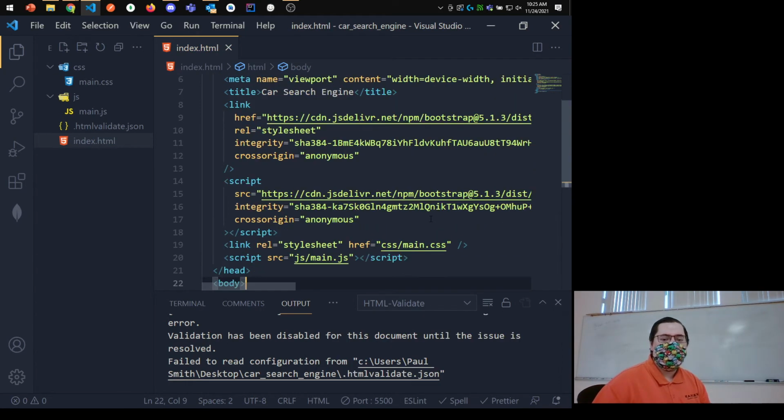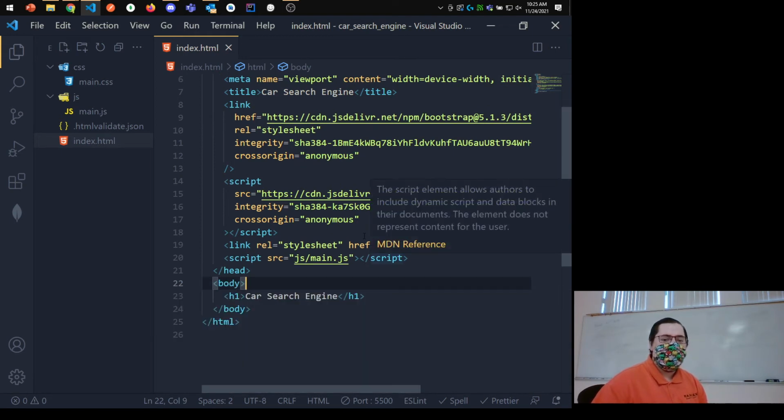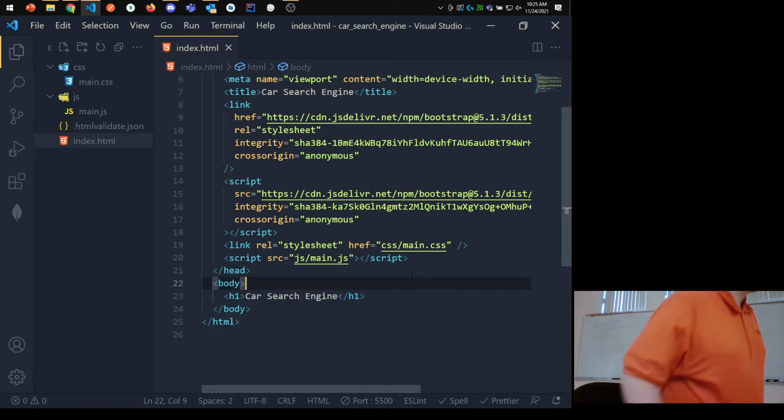One thing you'll notice with this, which is kind of an important detail, is that I put the link and the scripts before my own code. That's one thing to remember: you want to make sure Bootstrap comes before your own code.